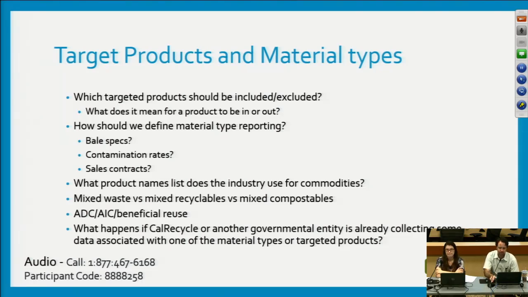It's not so much that 901 says we can't, but it doesn't say we can. Statutory authority for us is permissive. So we're given permission or authority to get something. And if it doesn't say that we can do it, then that sort of means we can't. 901 tells us to get tons of material that's sent to a disposal facility for disposal. And it tells us we can get material type and tons for material that leaves a recycling or compost facility. But because it's silent on the material type for disposal, it implies that that was never the intention to get material type for material going to a landfill for disposal.